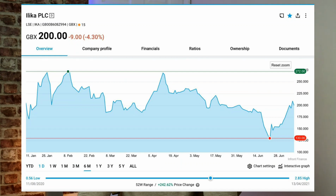So what do I see for Ilika moving forward, and is now the right time to invest? Well, the share price currently sits pretty comfortably around the £2 mark, but it has dipped recently to £1.30, so it's been pretty turbulent to say the least. The market cap is around 270 million at the moment. Now, as a rule of thumb, this stock likes to sit around 100 times revenue. It has ranged anywhere between 75 and 135 times annual revenue over the past 6 months, but I only look to enter when we get down below 100 times revenue. And for that to be the case, based on the current numbers, I need to see this below £1.80 a share before I start adding again.